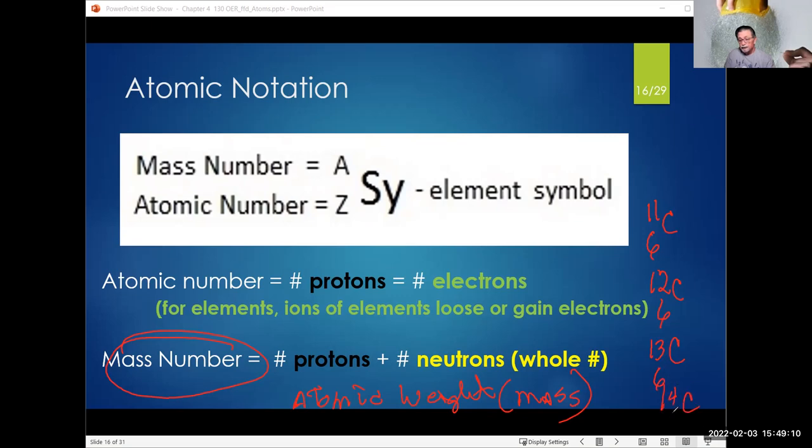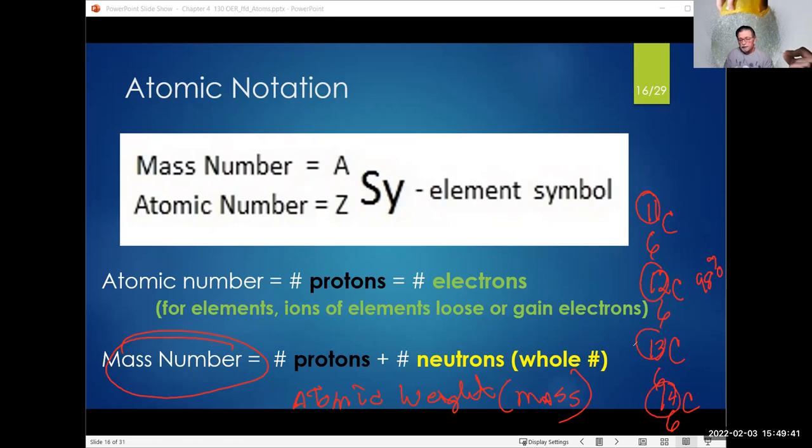The reason, as I stated earlier, is that we have carbon 11, carbon 12, carbon 13, and carbon 14, okay? All of them have 6 protons, okay? Where they differ is the number of neutrons. So all of those are isotopes. Each one has a different percentage out in the environment. Carbon 12, which is the most common, I'm thinking it's about 98%. All the other ones have a variety of different percentages. Notice these are whole numbers, right?